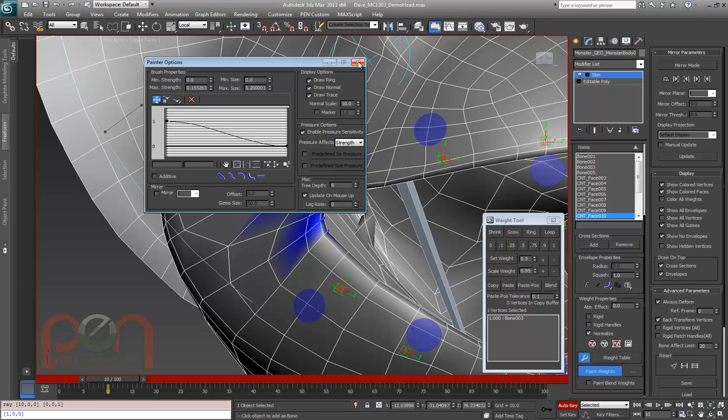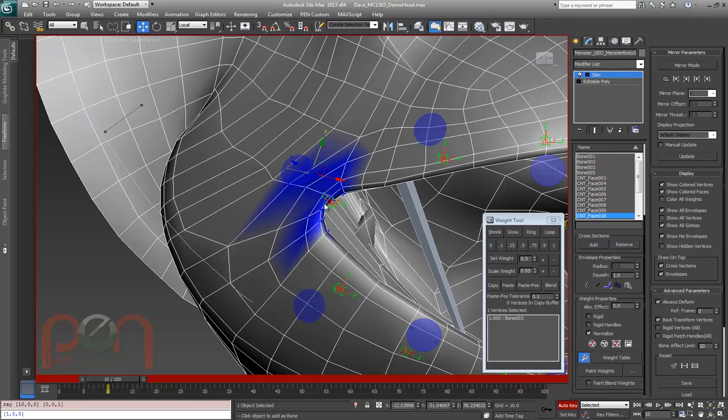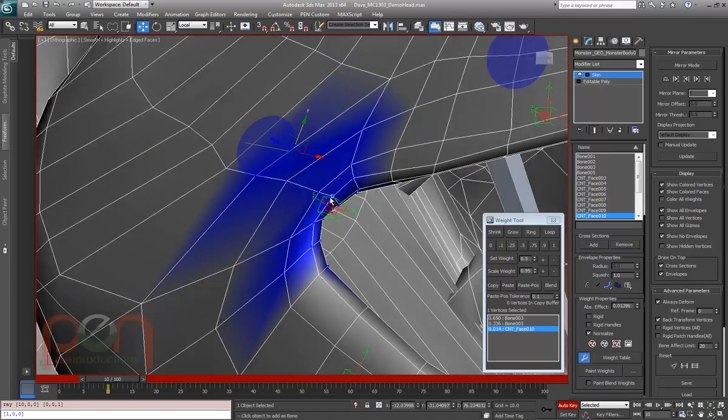So what we're going to do is make sure that's on. And when we're painting weight in, we're going to paint generally with a pretty low weight for the most part. And when we're blending, we're going to blend with a high weight. But what I have a tendency to do is I don't even necessarily start with paint blending.